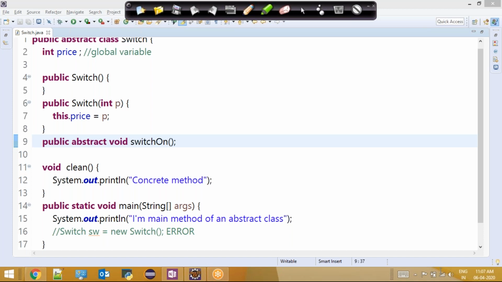Bhavani Prasad is asking a question, sir. We declare a class as abstract. Can we declare the same class as static or final? Please observe, Bhavani. There are two things here. First of all, outer class cannot be static. You cannot declare this outer class as static. Error. Second thing, if you make this abstract class a final class, then you cannot inherit that class. If you make an abstract class final, then that class cannot be inherited.